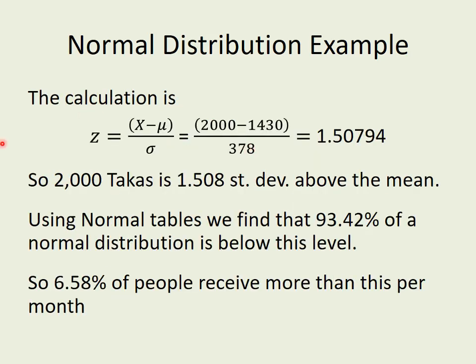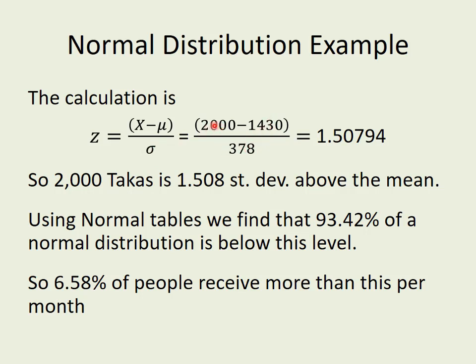So the calculation. This then, if you like a formula, is your formula for a normal distribution. So x is the number we're interested in working with. Here it's the 2000, that's our threshold. Mu is the expected value or the mean of the normal distribution we're talking about. So here it's the 1430, the mean earnings. And sigma is the standard deviation of earnings. So these are the two things we've been given about the population.